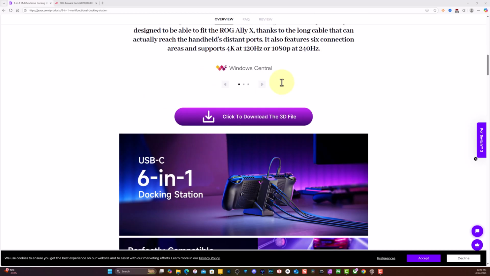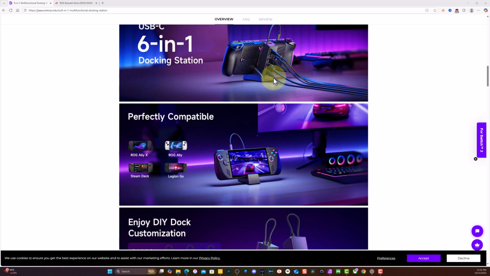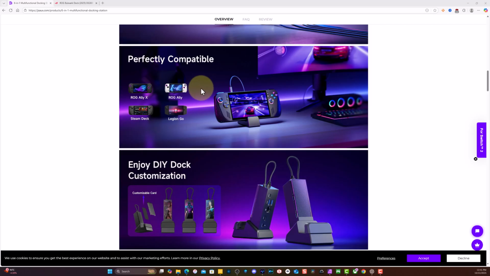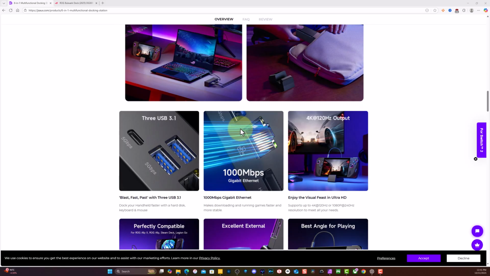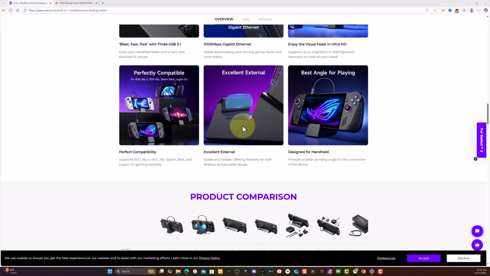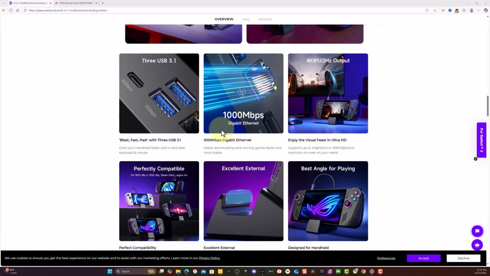Anyway, if you keep going down, this is everything on the website. It's a 6-in-1 docking station, and you can see how it looks and how things are going to look on your setup when you set it up, and different other handhelds that used it before, like the original ROG Ally. So just check out this website and you can decide whether or not this is the one that you want. Again, this is not the only place. Those are not the only options available on the market. I'm just showing you the ones that I would personally consider.